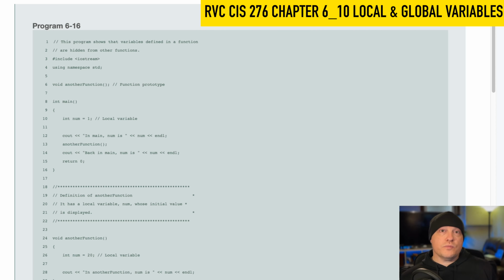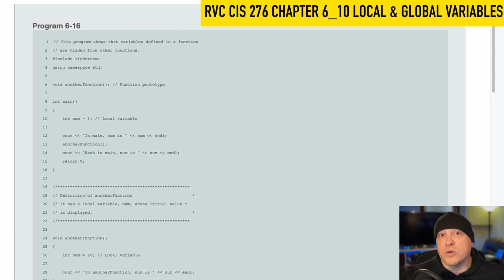So what that means is if I have int num, like here, declared inside of main, it is not accessible to my partner function, which is called another function down here on line 24. So I can refer to int num inside of main as a local variable. It is local to main, and that means that it is only accessible to operations that we do inside of main.